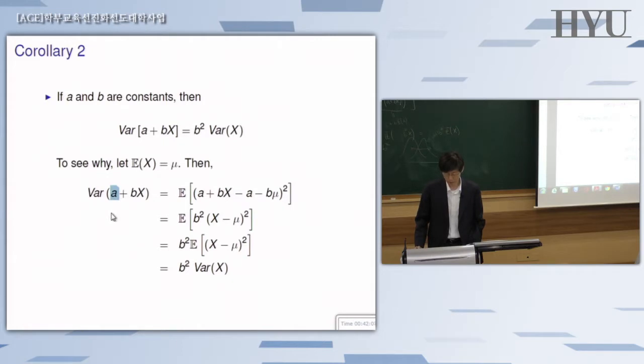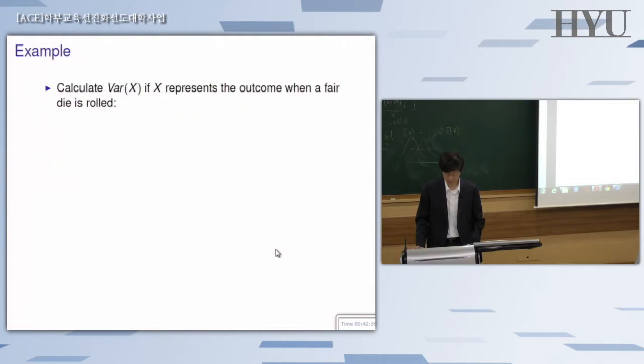So some numbers are added or subtracted to the original process, and then you take the expectation. From this picture, you see that it doesn't change anything in terms of its spread or variation inside. So a goes away, but the remaining b coefficient still plays some role because the entire distribution might expand or shrink depending on its size. So you have to square it first and then take it out. With that in mind, try a few examples on this operation of computing variance.